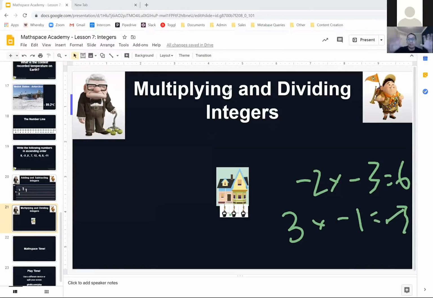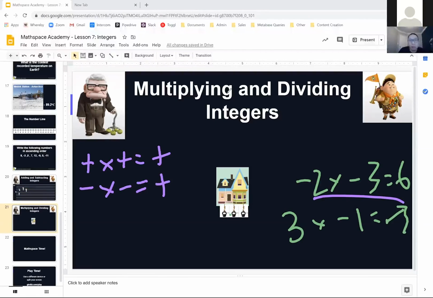Like, okay, how big are the numbers I'm adding or subtracting? Do I have a positive and a negative? Do I have 2 negatives, 2 positives? And then think about the addition and subtraction the way that we just talked about it. When we're talking about multiplying and dividing, these rules only apply to this, which is when I've got a plus and I'm multiplied by another positive, well, that's just like all the multiplication we mostly do, which ends up with a positive number. Similarly, if I have 2 negatives and I multiply them together, and I've shown you just on that first one here, you actually end up with a positive number as well.